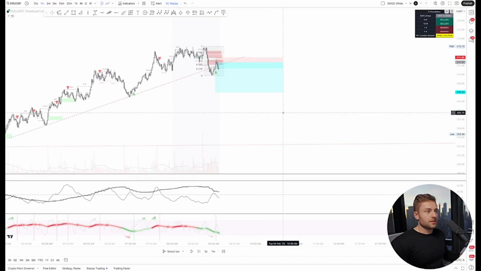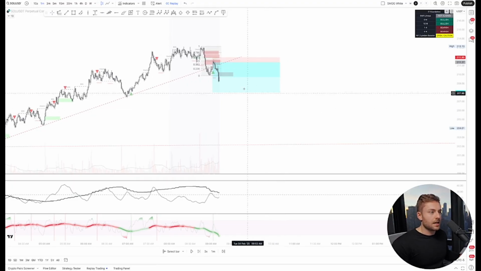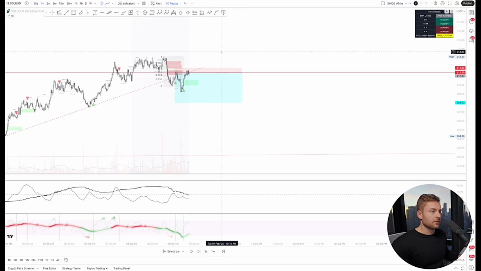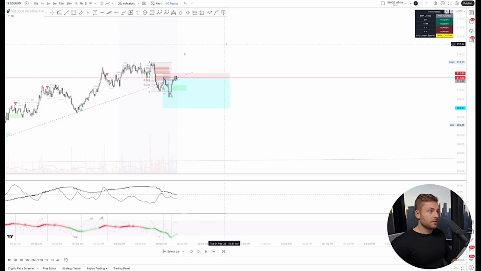So we get our response. We crack back down, still not doing anything. We have our close under this level, so we're reducing our risk to 0. Price comes up and tags our stop loss for a break-even trade. Okay, so we can just mark this as 0, and then we'll go to the next trade.